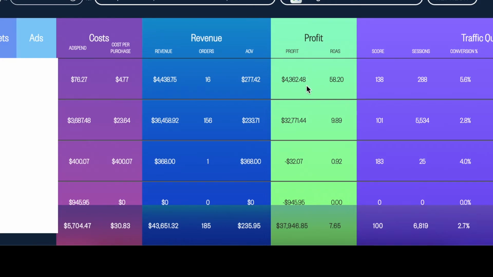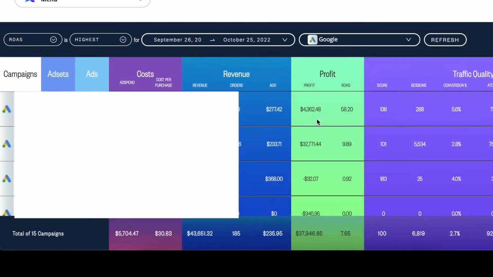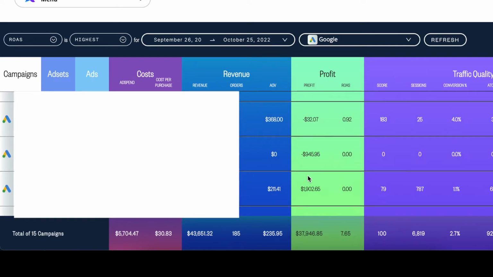And here we have 4.3 and 3.8, so it's also off by $500. It's not bad, but it's not ideal, right? This is why it's so important to have accurate attribution, so that you know where the money is actually going, you can scale properly, and know exactly what to do based on super accurate data.